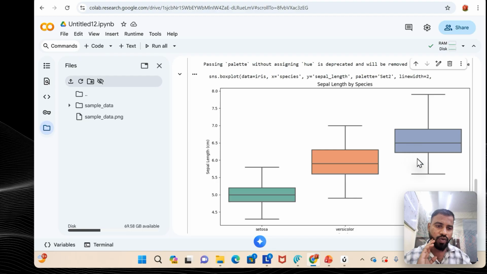Again, we will go to Virginica. The width starts at a minimum of around 5, and the maximum is around 8. So luckily we get some insight into how the sepal lengths differ between setosa, versicolor, and Virginica. This is the beauty of the box plot. We can directly compare the lengths of each category using a box plot and get statistical information from it. So that is about the first box plot. It gives very wonderful information.